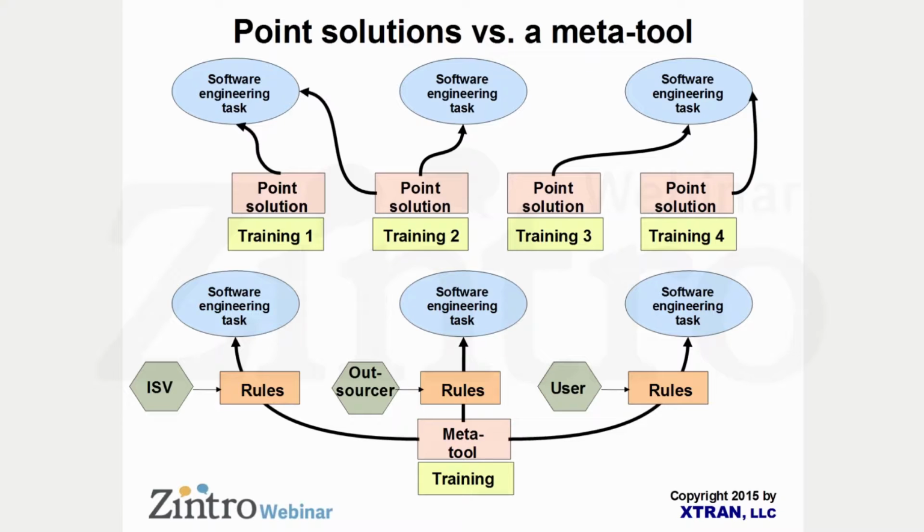Contrast that with the Metatool. In the lower tier there, we see that the Metatool has a single training, which is in the rules language itself, and then depending on what rules you put into it, you can do lots of different things, lots of different tasks. And you can be a user, let's say a large software development shop in a large enterprise. You can be an ISV, an independent software vendor who's created a software product and is selling it, a payroll system or something. Or you can be an outsourcer, somebody who takes over maintenance and enhancement of code for somebody else and makes money that way. The point is that this Metatool is very generic in terms of what you can do with it, but at the same time it provides leverage, as we will see.